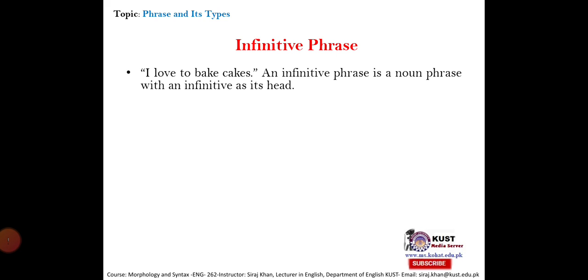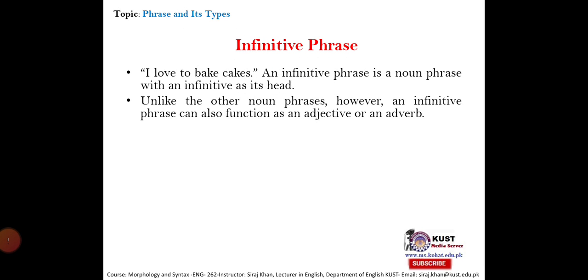He likes to knead the dough slowly. The infinitive form of a verb plus any complements and modifiers. For example, I want to bury the treasure quickly. So I want to bury the treasure quickly. Infinitive form: to bury; a complement, a direct object: the treasure; modifier, adverb: quickly. To bury the treasure quickly is an infinitive phrase.